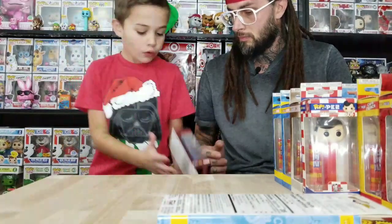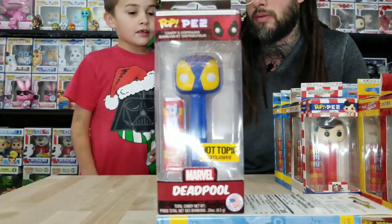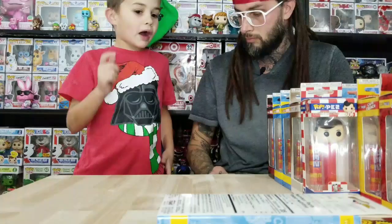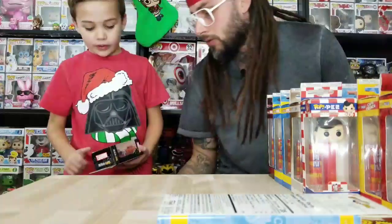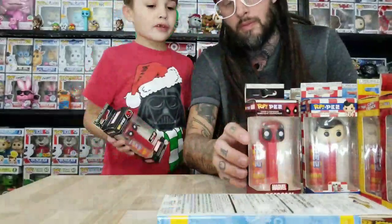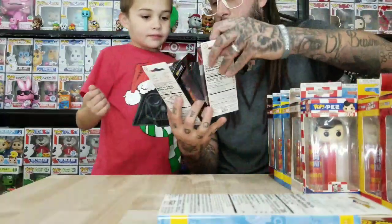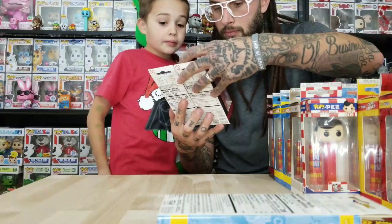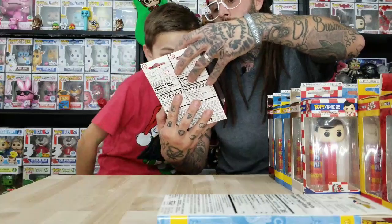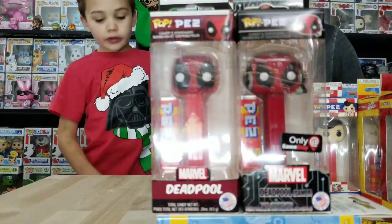And then we got the Deadpool — the Hot Topic exclusive Deadpool, blue and yellow. I think there was a Chase of this — the opposite yellow. There was the new box for Black Friday and the Marvel box. There's the other regular Deadpool — this is the red one, just a normal one. And then we got the gaming version of that one. They look pretty much the same — it looks like they just added a headset. But look at the black spots around their eyes — they're different. That one's more straight. And the blue one there is a headset one over it too.